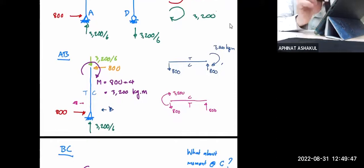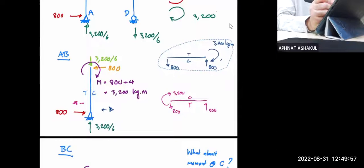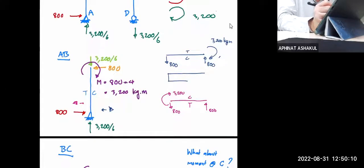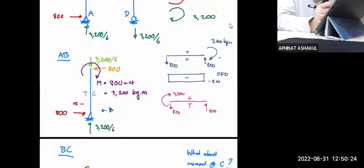So I don't have to spend a lot of time with this. This is simple enough, but anyway. Shear force diagram, that's minus 800. And for the bending moment diagram, if you have the negative area, in the end, it should be the negative area. That's minus 3200. It equals that, right?